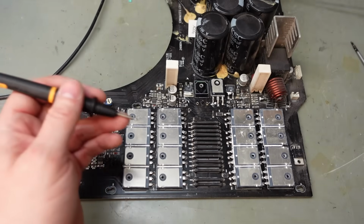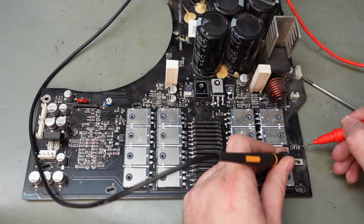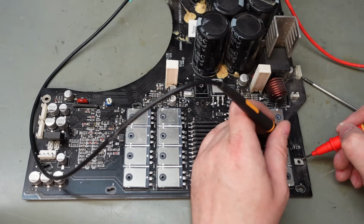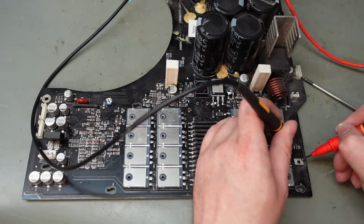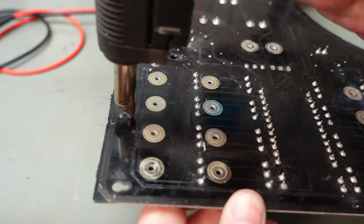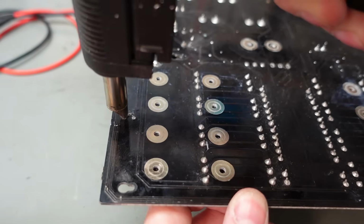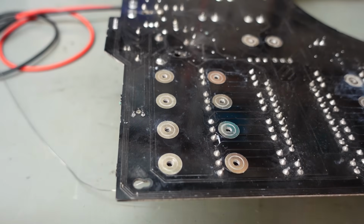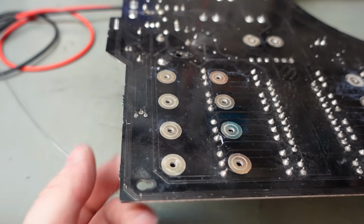Just have a general poke around anything that's lying about. This regulator here seems a bit odd. That's knackered. Let's take that regulator out just to check, because it could be a short across something it's supplying. It's a bit warm.